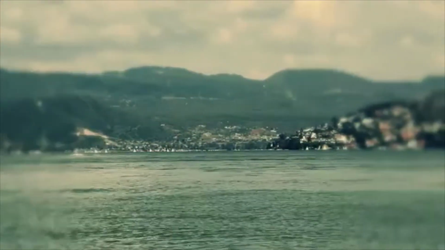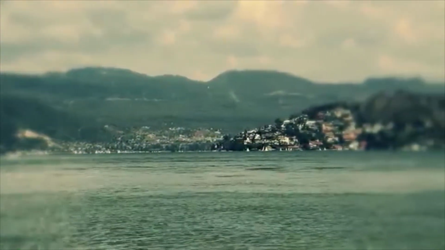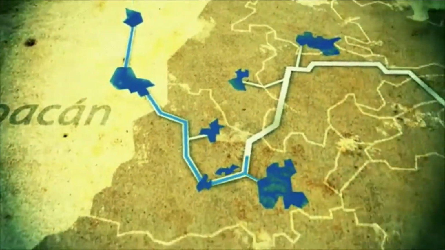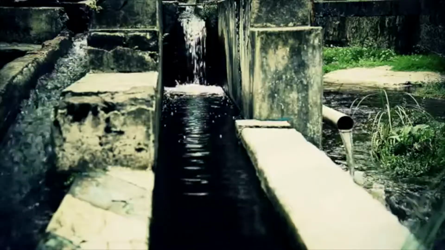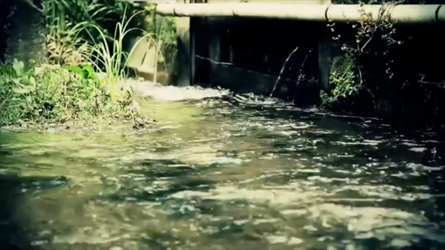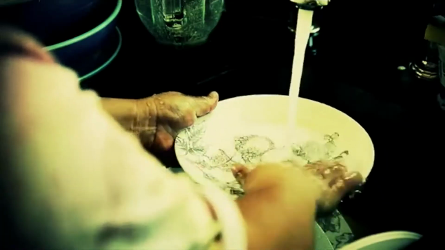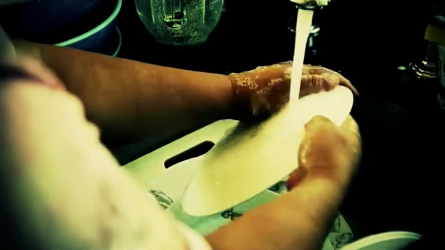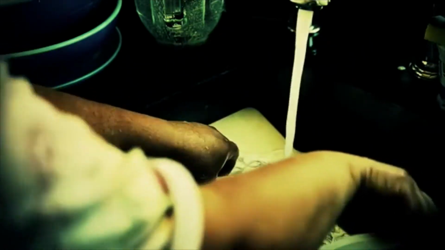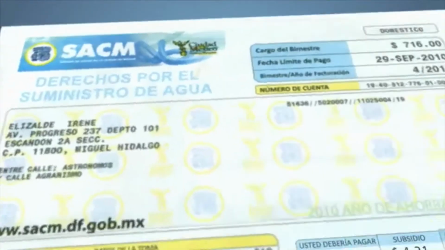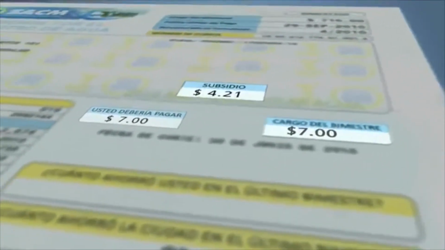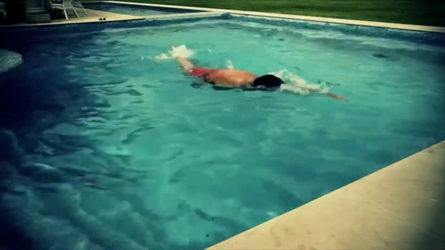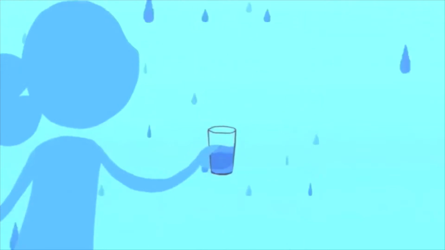The other part comes from the very elaborate Cutzamala system, which consists of a pipeline of about 127 kilometers, which using pumps brings the water up to an altitude of about 2,200 meters, the equivalent of pumping water to the height of 3 Eiffel Towers. The actual cost of a cubic meter of water is about 7 pesos, but we are charged way less, permitting people with less resources to have water, but those who have enough money also pay less.